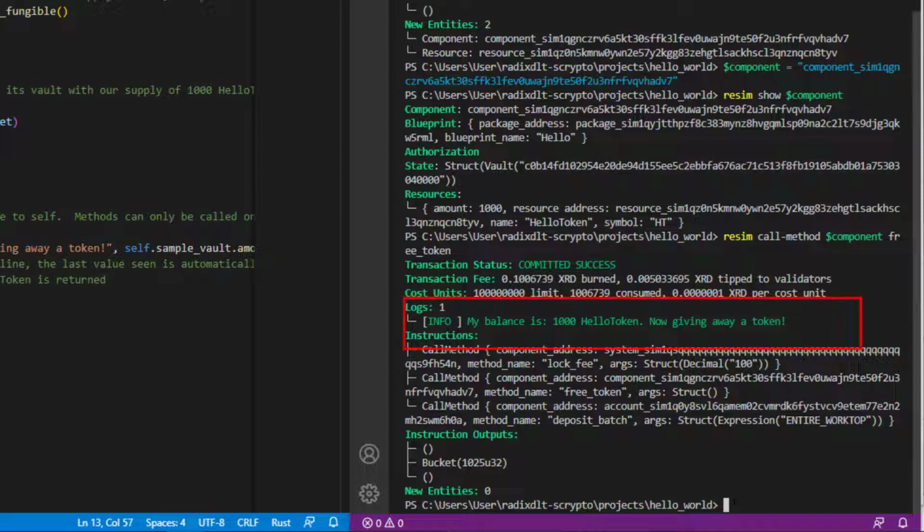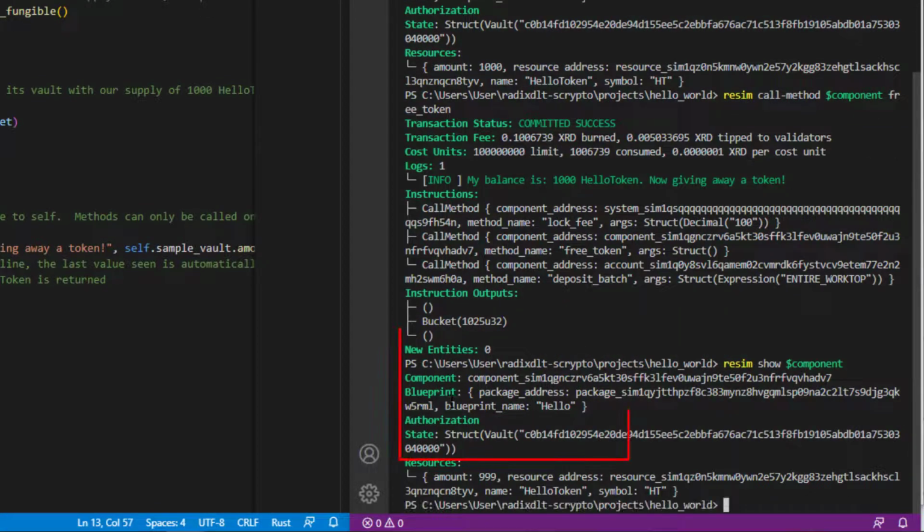It tells you here my balance is 1000 hello token, now giving away a token, so let's see what is now within the component. RADX Engine Simulator, show component. We've still got the blueprint, we've still got the vault, but here the amount of the resource has gone down to 999 because we took one away from it.